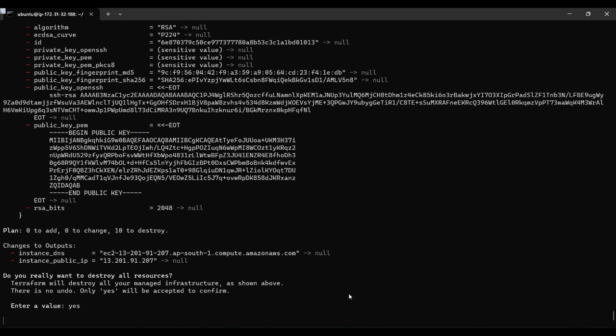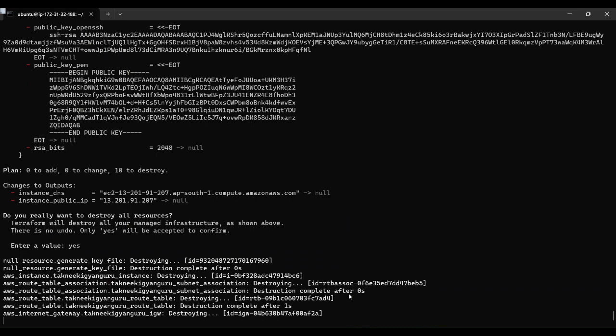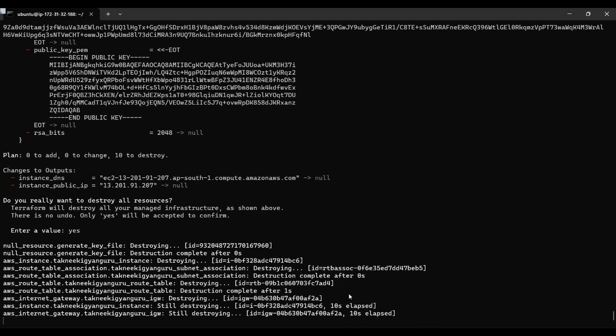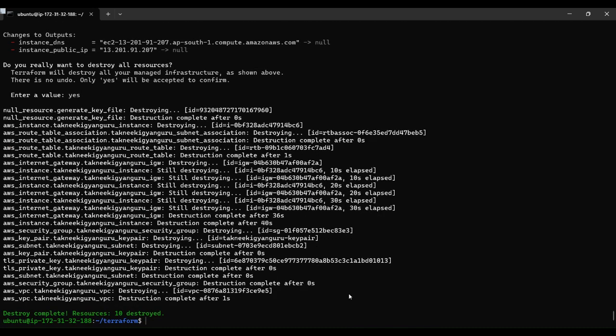This will destroy all your resources from AWS. So all 10 resources are destroyed, you can see. You need not worry about your resources. Whatever is created through Terraform, everything will be deleted from AWS. Correct. So now we will move to the slide.